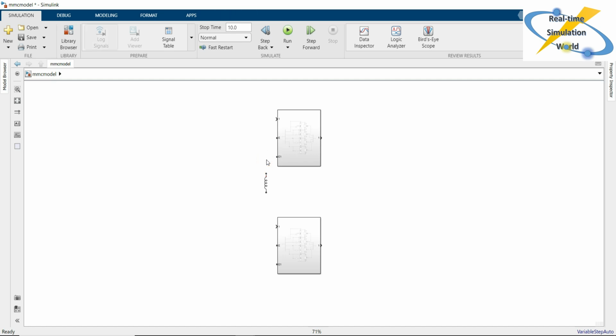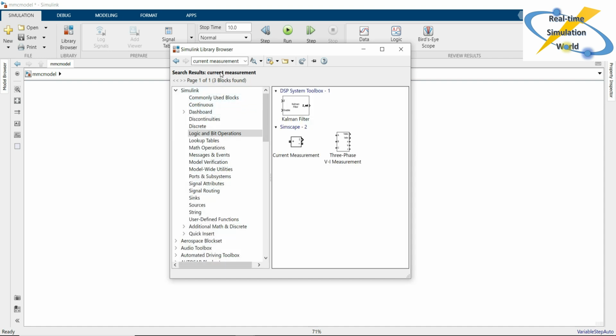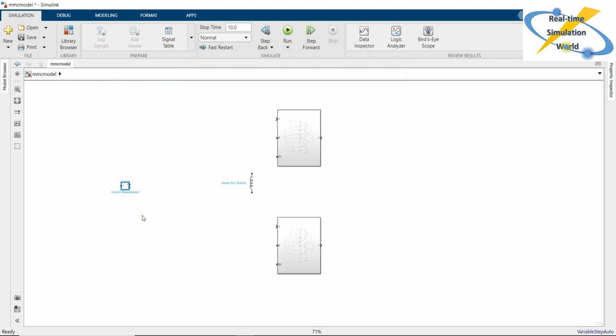Next, we need current measurement for the upper and for the lower arm as well. So we can simply search current measurement, so we'll get this block. So we can take it, and yeah, we can rotate it like this. Okay, and we can simply connect it right here like this.